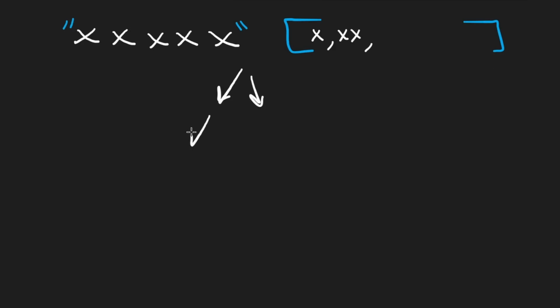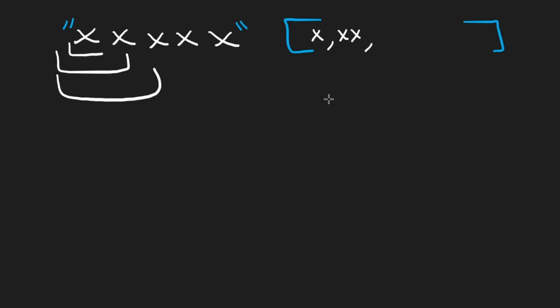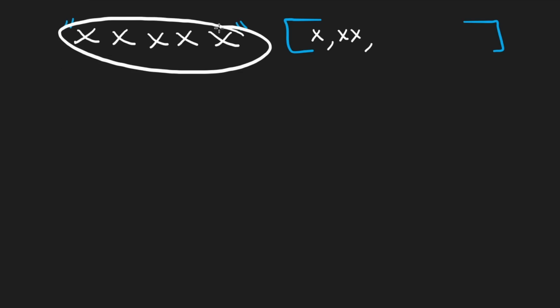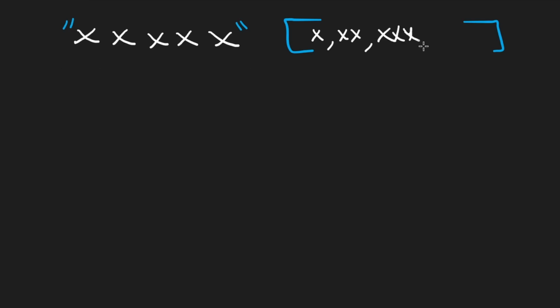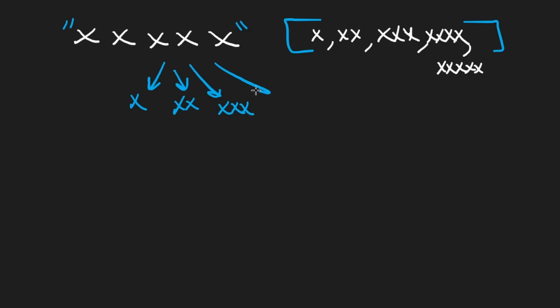Suppose we're given a string which has a bunch of characters that are the exact same. And our list of words, like we're going to have a bunch of choices. Like we're looking for the most inefficient solution where we're going to have branches every single time. Every single one of these substrings is going to exist in the word dictionary. And obviously, when the character is the exact same, that is a case where that's going to happen a lot. So just assume we have this and assume we even have 5 X's in a row. So now the decision tree would look like this. We can choose an X. We can also choose 2 x's. We can also choose 3 x's and 4 x's and 5 x's.